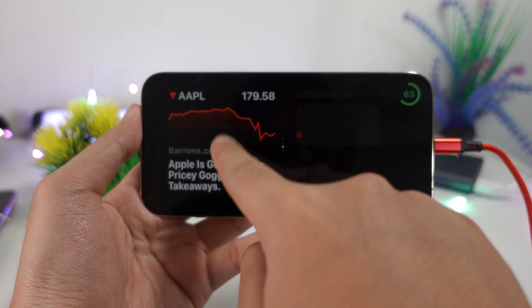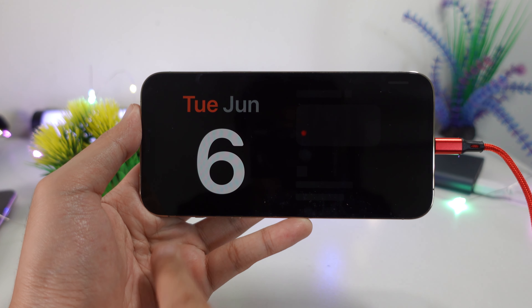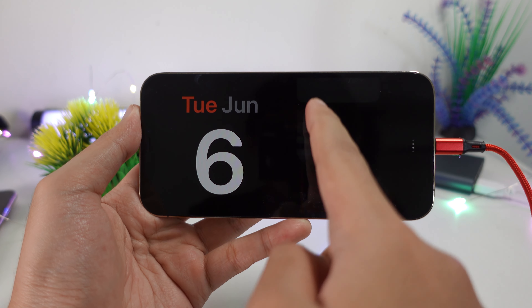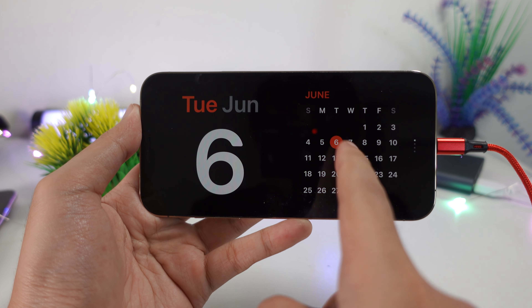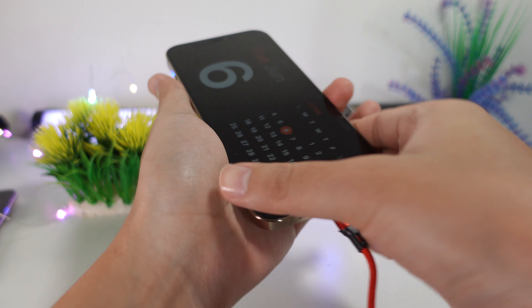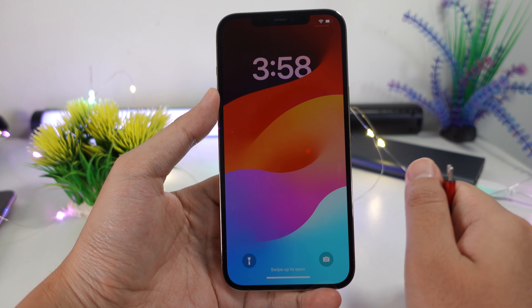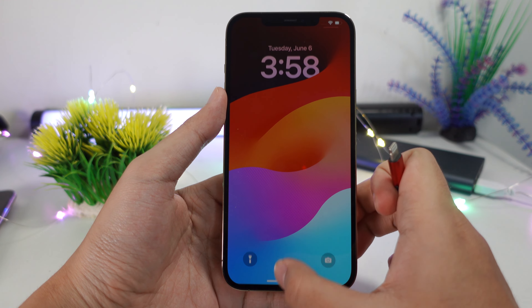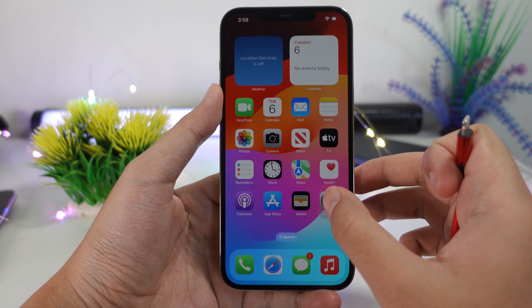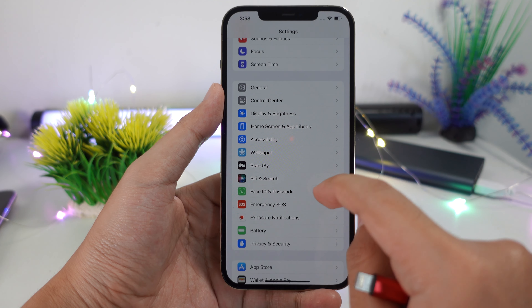You can see it pop up right here. My phone is charging, and on the left side I have the date and the day. On the right side I can swipe across — we have a calendar, a full calendar. This feature is enabled by default on iOS 17, but if it is not enabled you need to go into Settings.